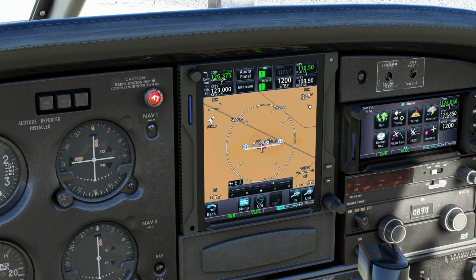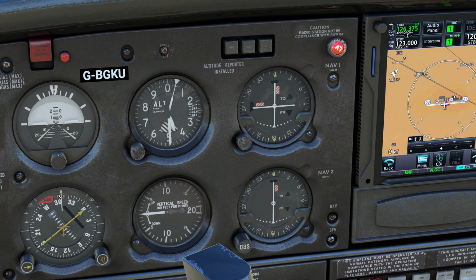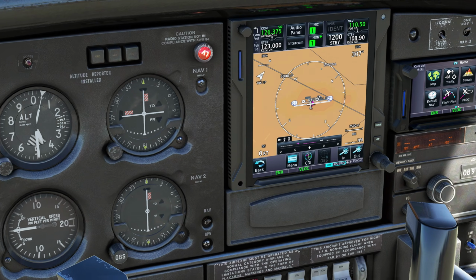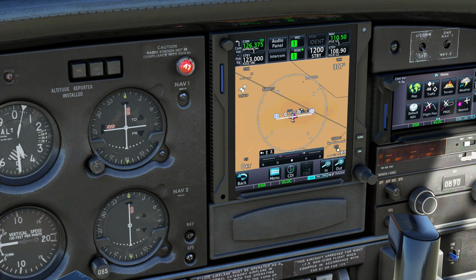On the top right here, you have your current track, which is 307. And you can also verify that from the horizontal situation indicator here, which is also showing about 307. That's your current track. On the bottom right, you have the current scale of the map. So this distance is equal to 2,500 feet. So our runway would be about 5,000 feet, it seems. So that's how you do that quick calculation if you want to calculate how far a certain point is on the map from another point.